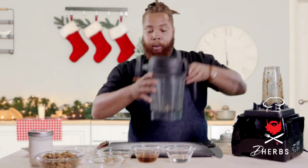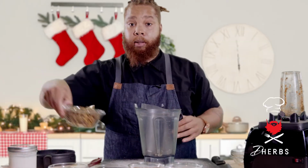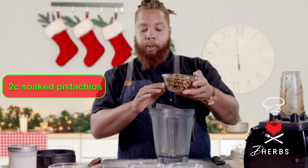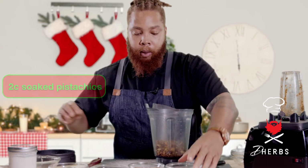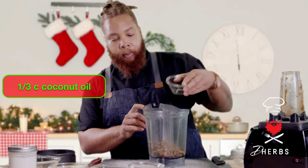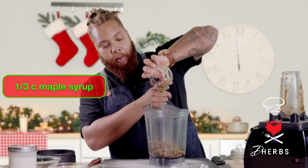So in our larger blender for the filling, we have pistachios that have been soaking for about 2 hours. They can soak up to 4 hours. They don't need to soak overnight. And they've just been strained. We're going back with the residual 1/3 cup of coconut oil and the 1/3 cup of maple syrup.